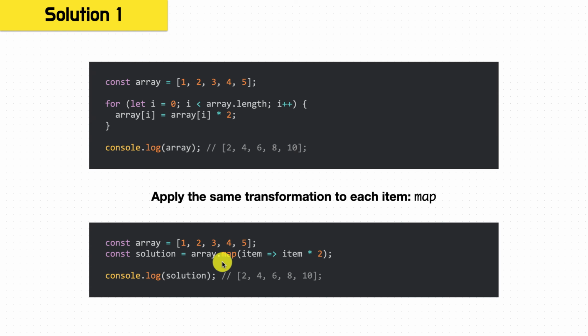You say array.map, and then it goes through every item. Then you take that item and apply the transformation. In this case, we're doubling it, or multiplying it by 2, and then you return that value. Since this is an arrow function, it's just implicitly returning item times 2, so it multiplies everything from the original array by 2 and creates this new array. You can see it went from 3 lines to just 1 line, and is very explicit in that we wanted to make some transformation to these items.